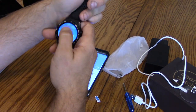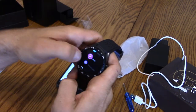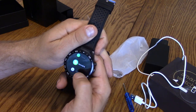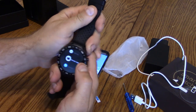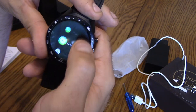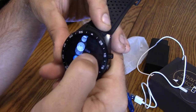I can check out my music, my file media, my health. So far very impressed with this thing. For a hundred bucks this is definitely a great alternative to like your Apple Watch or your Galaxy Gear — much much cheaper and you can do pretty much everything you can do on those. You can call people, go on your messages, literally do everything you can do on your cell phone. So far super cool.